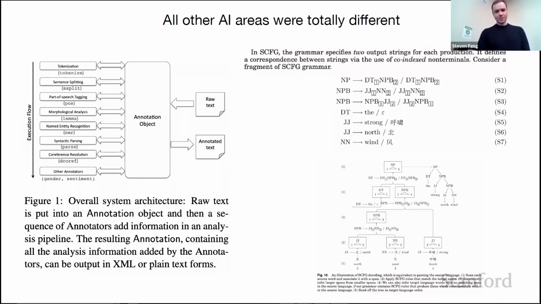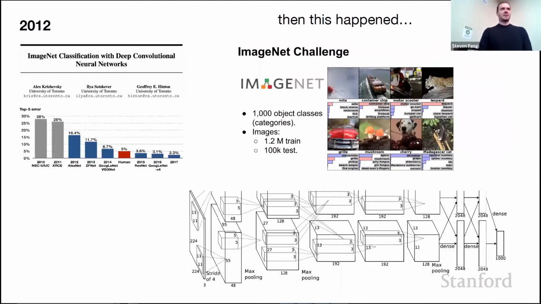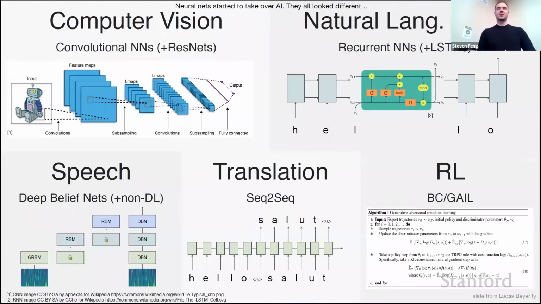Now that changed a little bit starting 2012, when Alex Krizhevsky and his colleagues basically demonstrated that if you scale a large neural network on a large dataset, you can get very strong performance. Up till then, there was a lot of focus on algorithms, but this showed that neural nets scale very well. So you need to now worry about compute and data, and if you scale it up, it works pretty well. And then that recipe did copy-paste across many areas of AI.